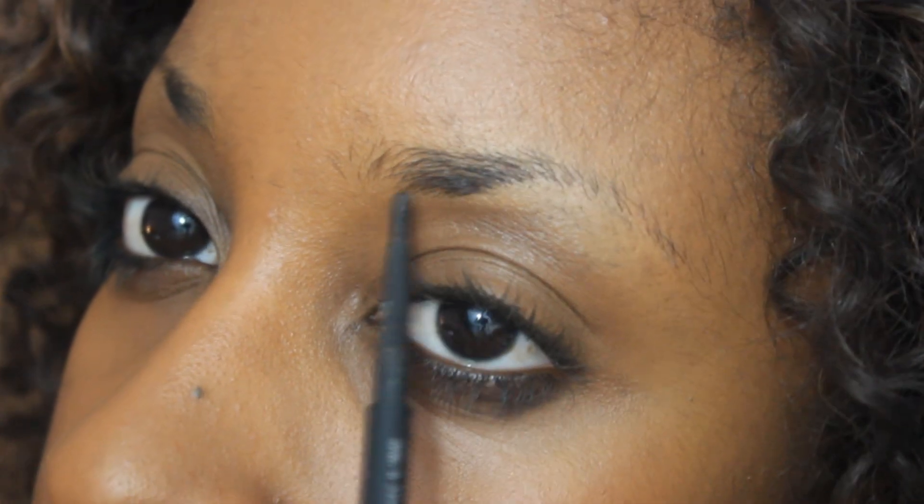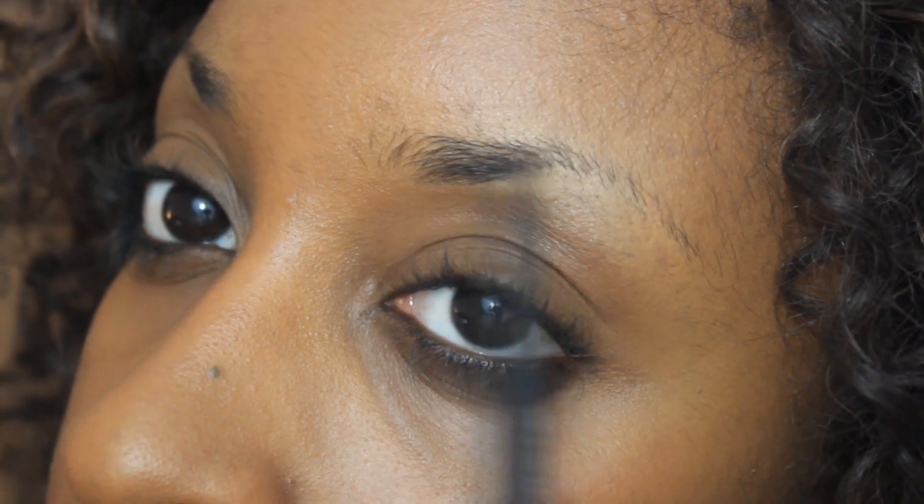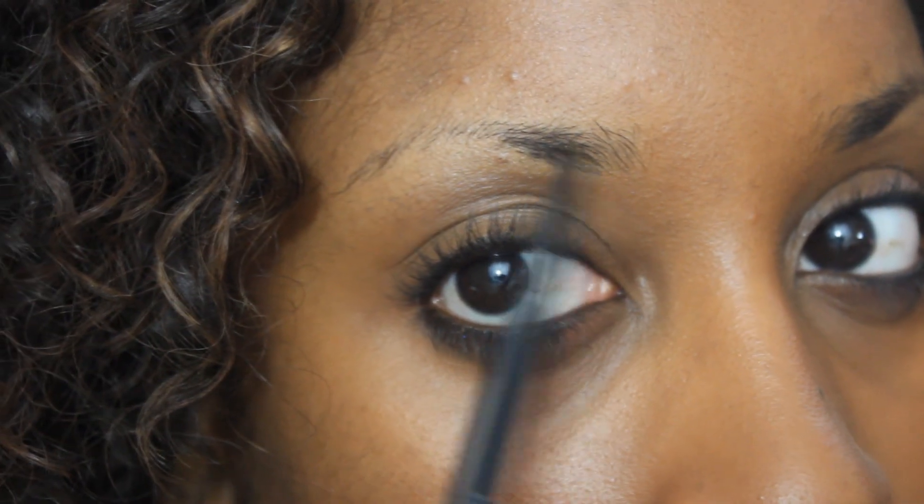I really love the shade for me. By the way, I'm applying that with my ELF foundation brush, which is probably one of my new favorite brushes. I'm going to fill in my brows using my MAC brow pencil, and I'm actually going for a softer brow than I normally do because I really want the intensity of the eyes to be the key focus, so the brows won't be stealing the attention.